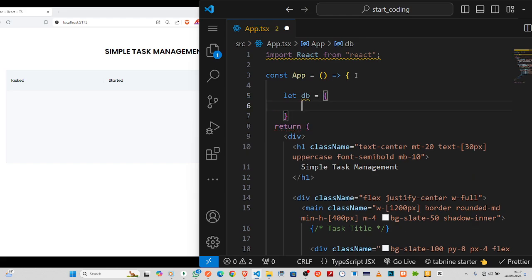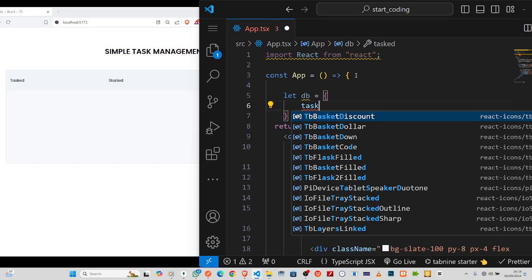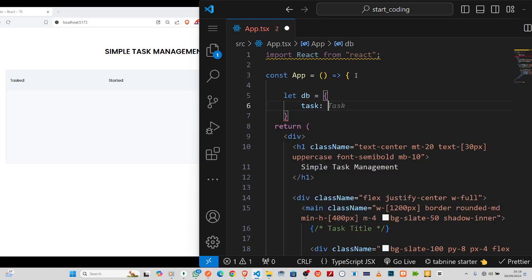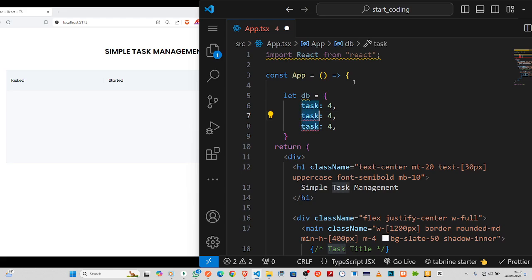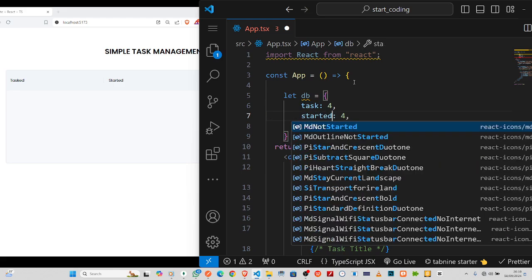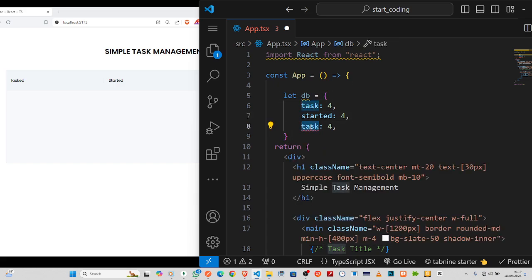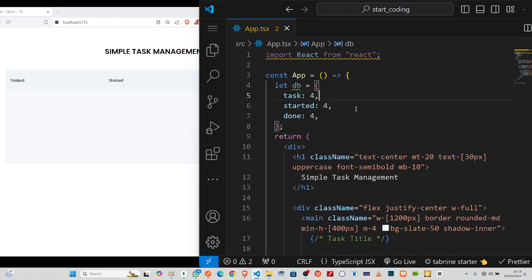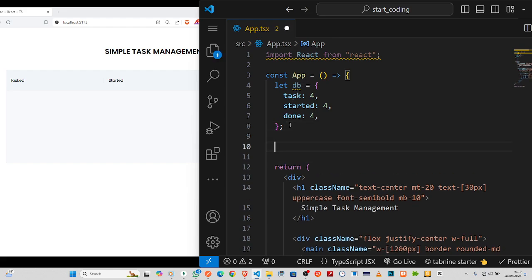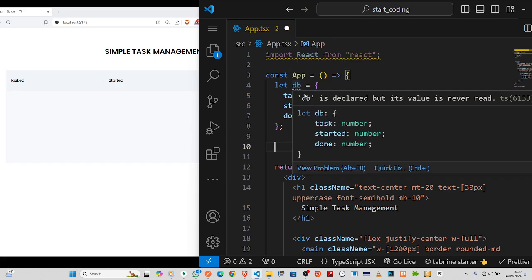So I'll give them an object and this object could take, so let's say tax, like the tax or any of them. So for now I might just do like maybe 4 and so we'll do something like this. We'll say started and maybe here should be like done. Okay, good. So this is an object, right? So if we come down, I want to convert the database, I mean, to be an array, right?